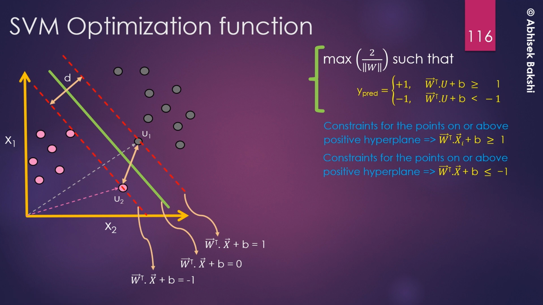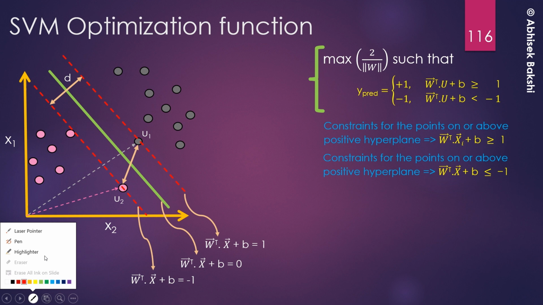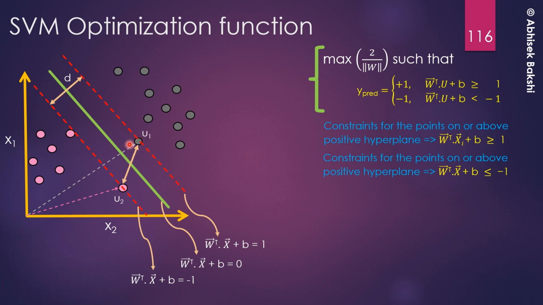guarantees that the vector or the point of each class, if I consider only two classes, will be as far apart as possible. Those points in the classes are called support vectors, right? So in this diagram, as you can see, this is one support vector on this side and this is another support vector on this side.